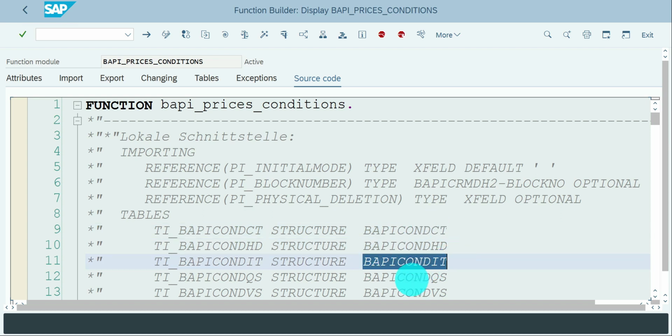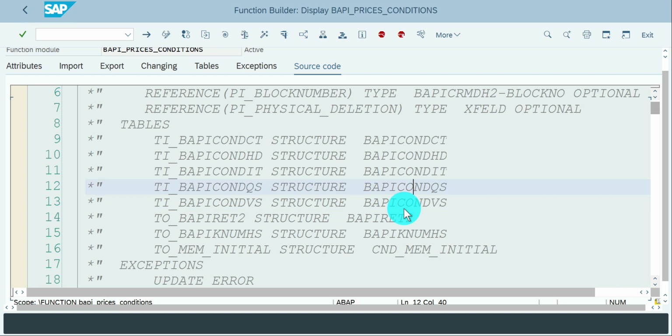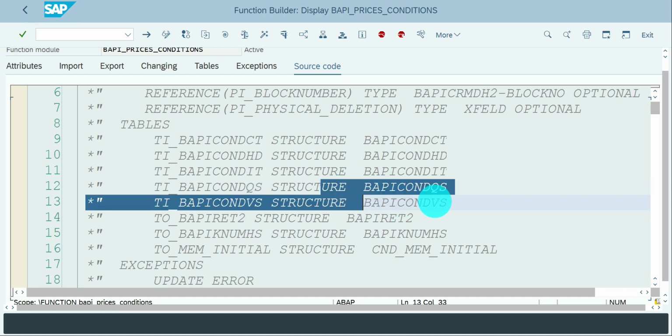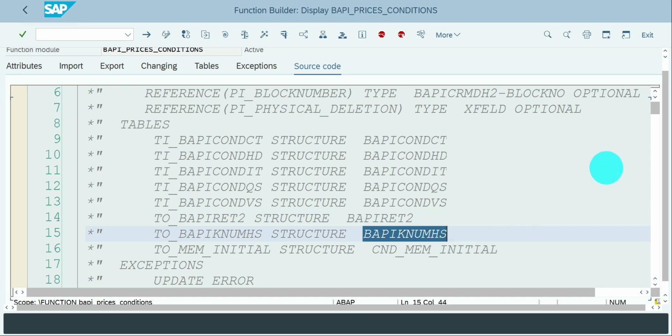At BAPI level, these are fine because you're going to execute directly, but programmatically you have to pass at least two empty internal tables for these two parameters. And this return gives the success or error message, and this gives the condition number, based on your scenario. A few points of understanding.